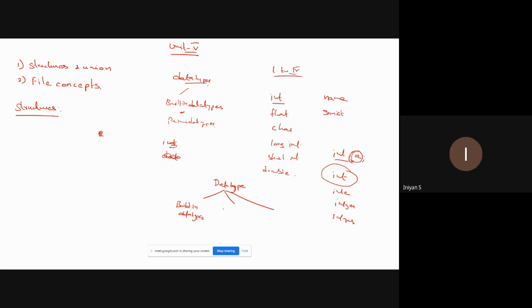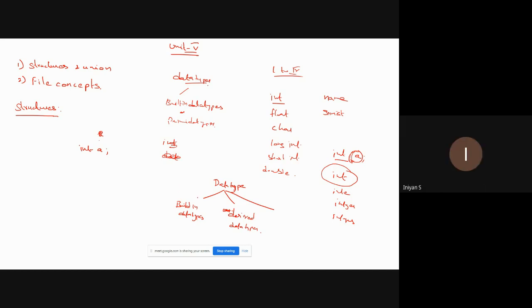Correct. So what is meant by derived data types? For example, look at this one, int a. What is this? Derived data types would be arrays, pointers, and functions.